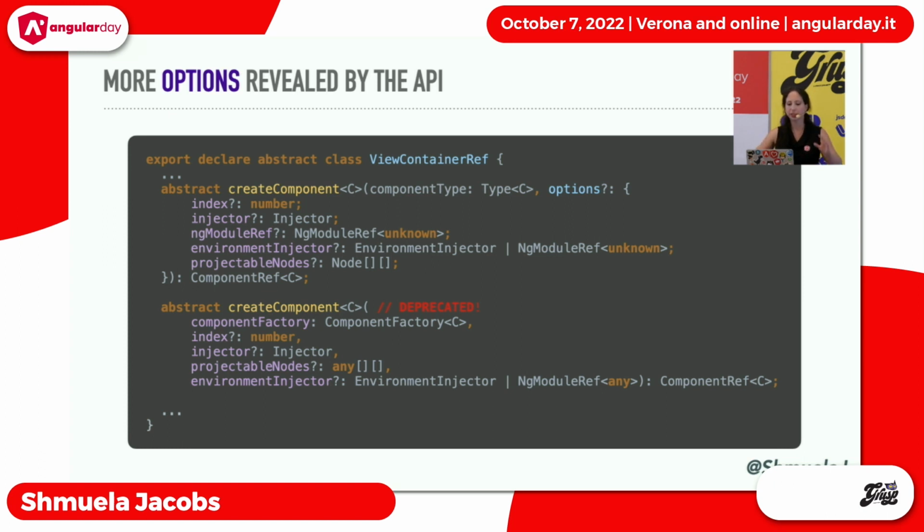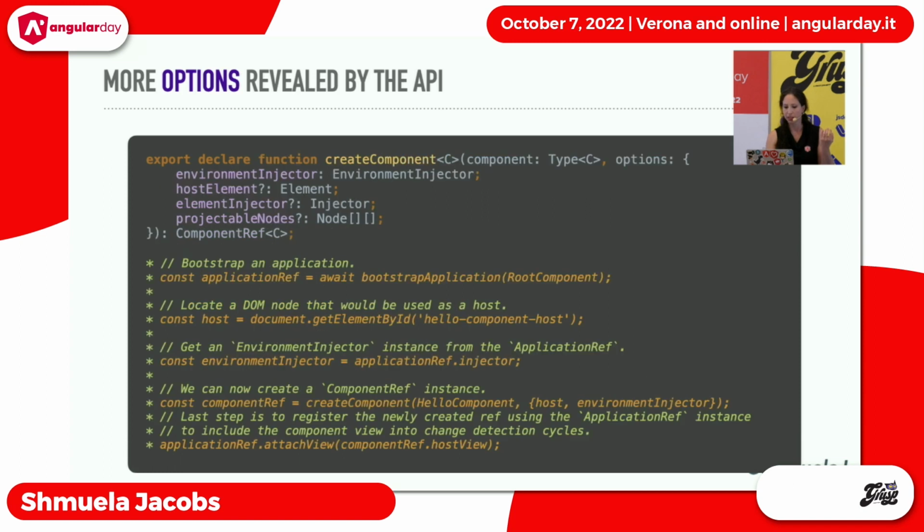And so this is the class, the methods that you have on the view container ref when you directly get the reference to that. But if you don't have a view container ref, then you can use create component just like anywhere, okay? Just like out of the box, like anywhere. It's a global. But then you're going to need to let it know where it's going to instantiate the dynamic component. And this example that you see here is taken from the API directly, okay?